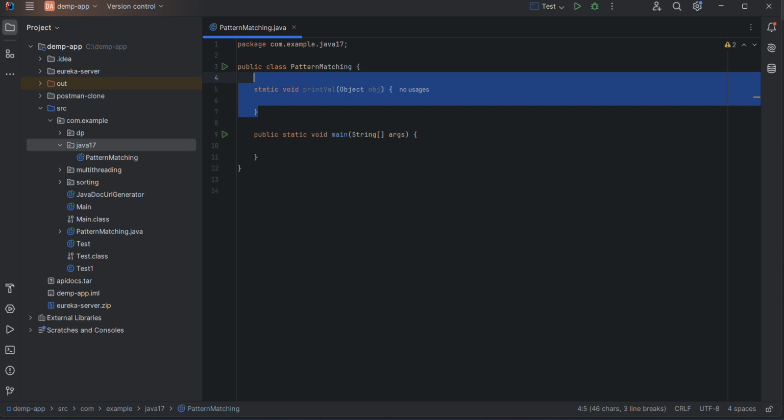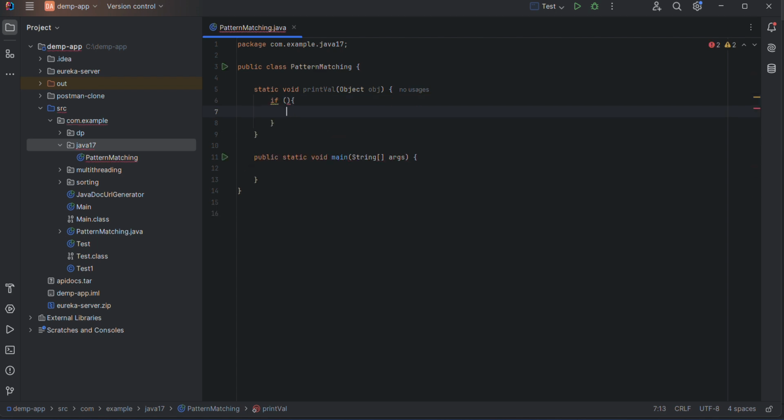Now I want to check whether this object contains an integer type of value. If it does, extract that value and print it. How can you check it? You can use the instanceof keyword: obj instanceof Integer.